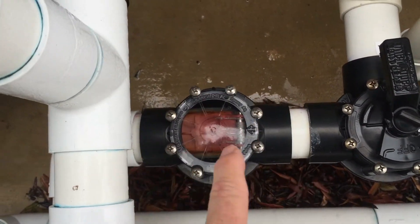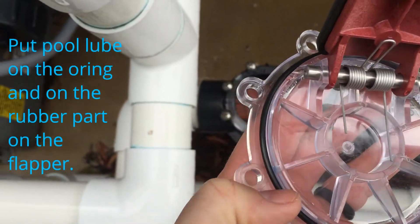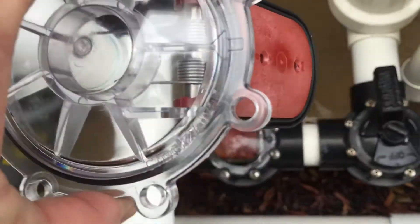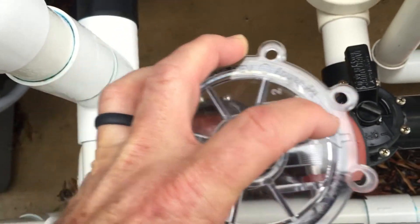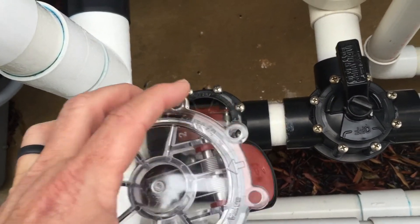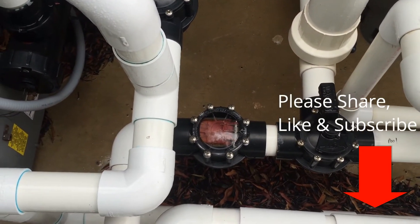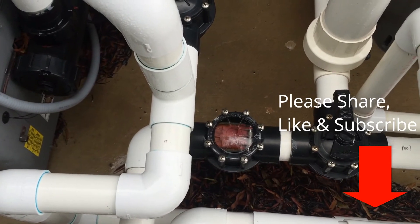Turn the system off and remove the valve. There's a little o-ring here — I usually put some lube around it to ensure a good seal when you screw all the screws back down. Also notice the arrow indicating the direction of water flow; put it back in the same orientation it was originally installed. Once you replace that, it should stop the spa from draining down whenever the pump is off.